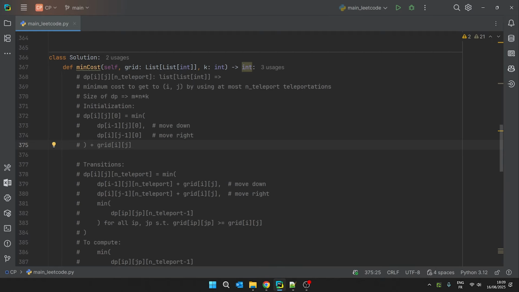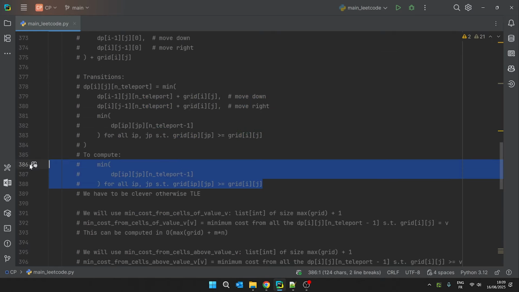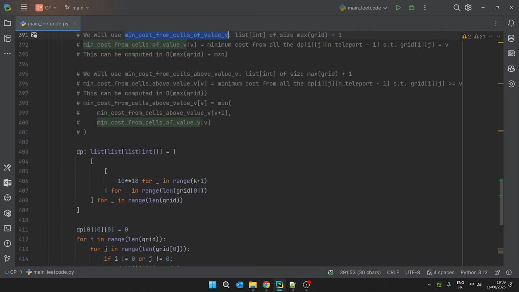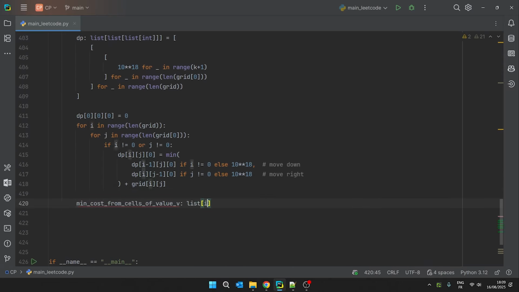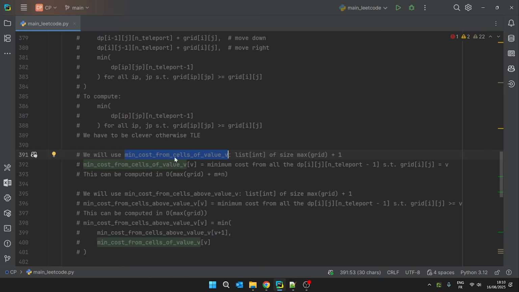The second step, we said that we wanted to do this, but to do this, we needed to compute this, and to compute this, we needed to create those two lists. So let's create those lists. And the thing I mentioned is that those lists are only valid for the states where there's n teleport minus 1.